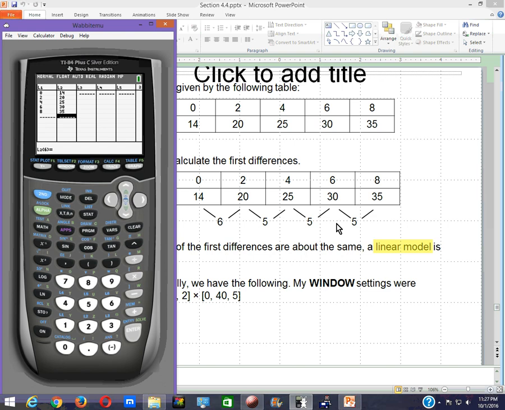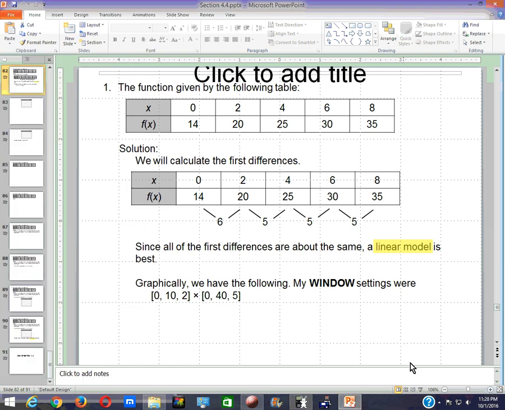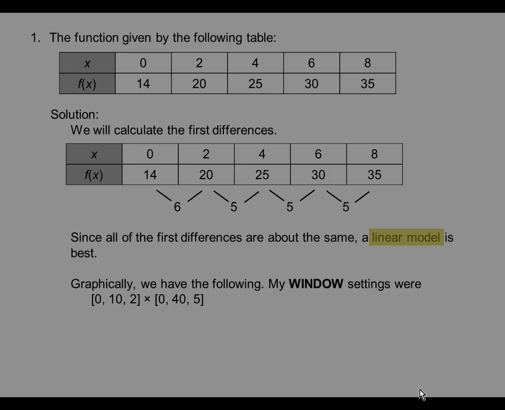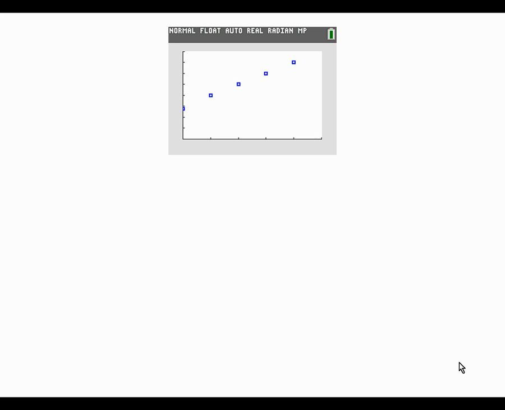And notice all these differences were really about 5, and those differences are 2, so the slope should be 5/2, it should be 2.5. So if we just graph these, there won't be an actual curve drawn because we didn't do a regression, but you can see they all do kind of line up. So again, they do form the same straight line. So the graphical test also works on it.